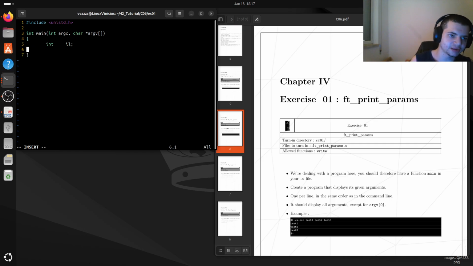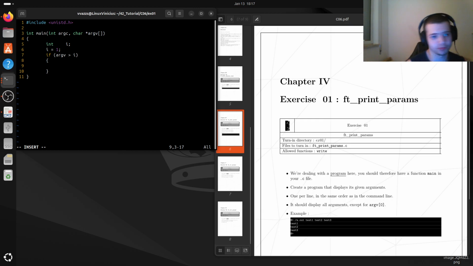In this case, we'll use an I, which is equal to 1, I'm sorry. And then while argc is bigger than I, and while argv of I exists, we will write 1 argv of I.